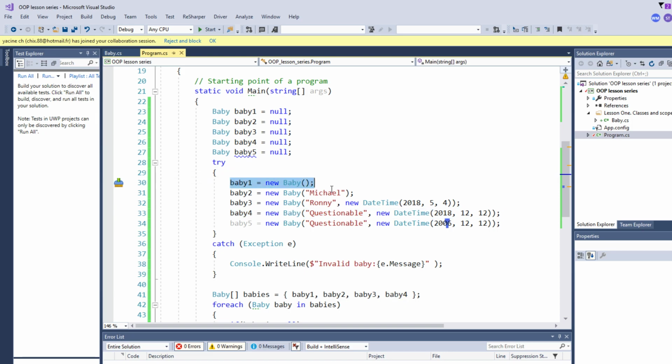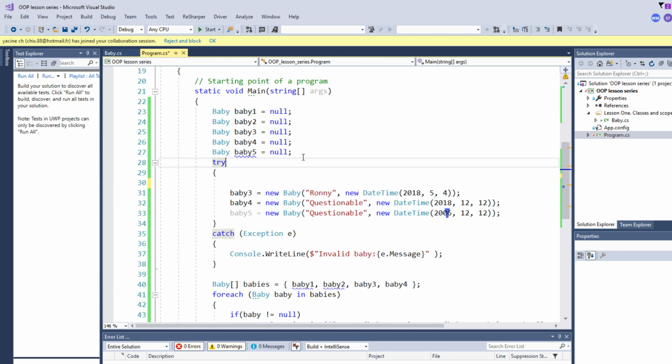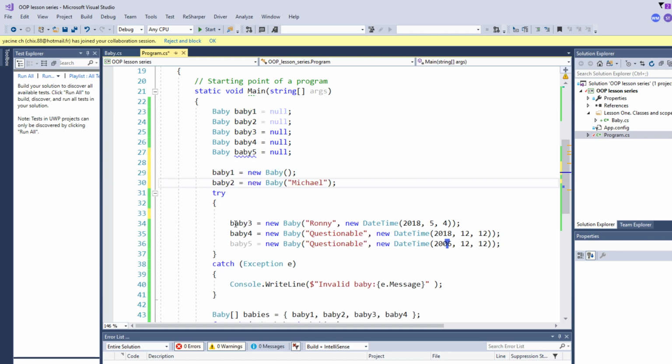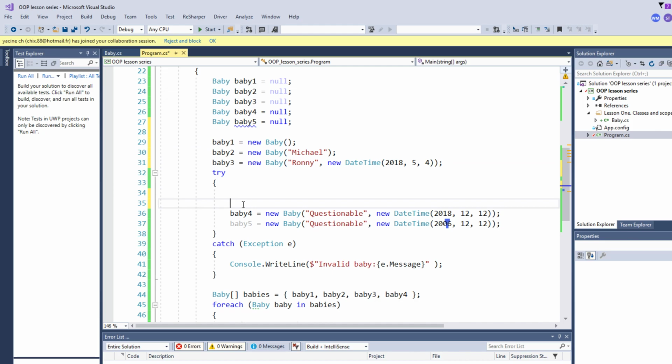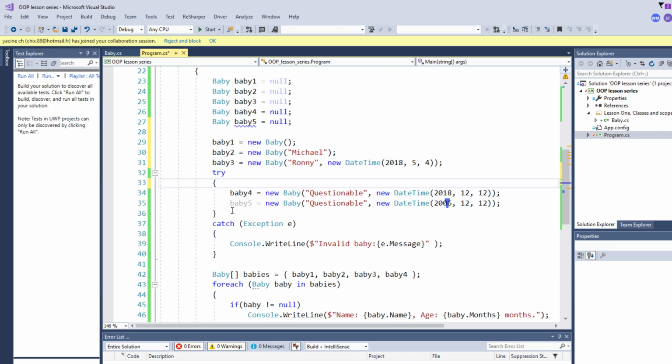For this reason, we need to split to try-catch each baby if we want to print every message for the invalid baby. We know that those two are always correct, so we can move them outside the try. This one is also correct, so let's move it outside too. In this case, you shouldn't be moving this outside, but since it's hard-coded, it's okay-ish.